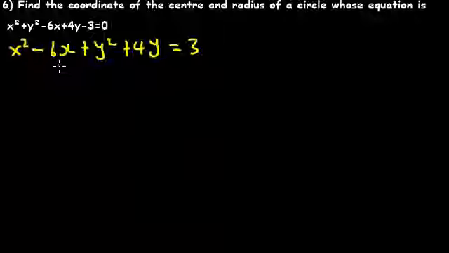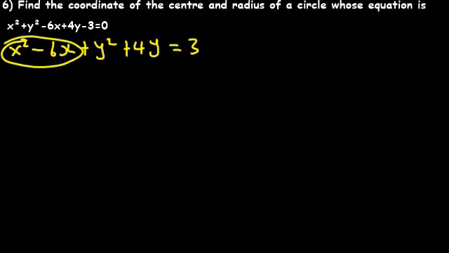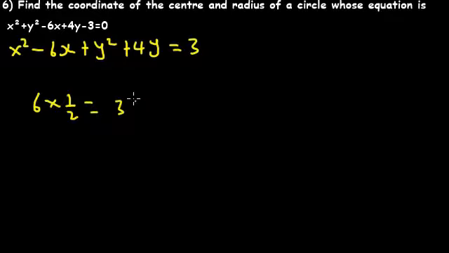Okay, now to complete the square, let's complete the square for x first. Whatever we do at this side, we do it at this side as well. To complete the square for this x squared minus 6x, what we need to do is to take the coefficient of x, multiply by half, square it and add it to both sides. So let's just use 6, because obviously it's the same. 6 times half gives us 3, and we square that, we have 9. So we are adding 9 to both sides.